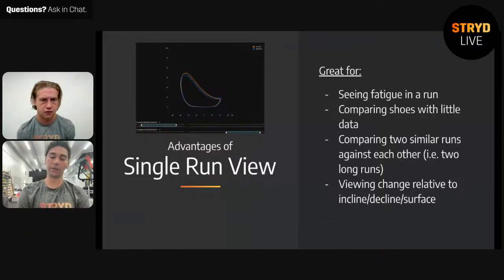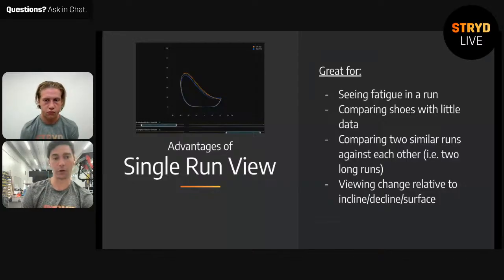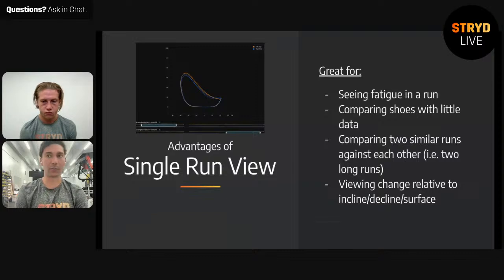Yeah, so I really love the single run view for, one, looking at fatigue. So seeing how your form does under, say, a race condition, like a half or a full marathon, or a long run or a long workout, and seeing how your form breaks down over time. Because that's another dimension of this, right? How does my footpath look when I'm feeling good, but how does my footpath look when I'm getting tired? And what are those things that are going first? Oh, maybe my stance time's getting longer, and that's the first thing I see when my form starts to break down. So maybe that's the lowest hanging fruit for me to focus on, even though when I'm fresh, it looks good.